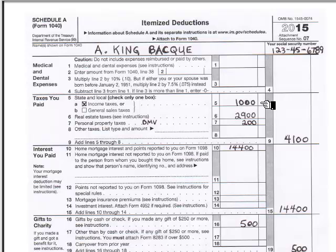And so A. King paid $1,000 in state income taxes, so we write that down. And he also owns a condominium and pays $2,900 in real estate taxes. And every year you get a little form that tells you how much you paid in real estate taxes. Often you pay it when you pay your mortgage. It's called an escrow account. And so he writes that down.